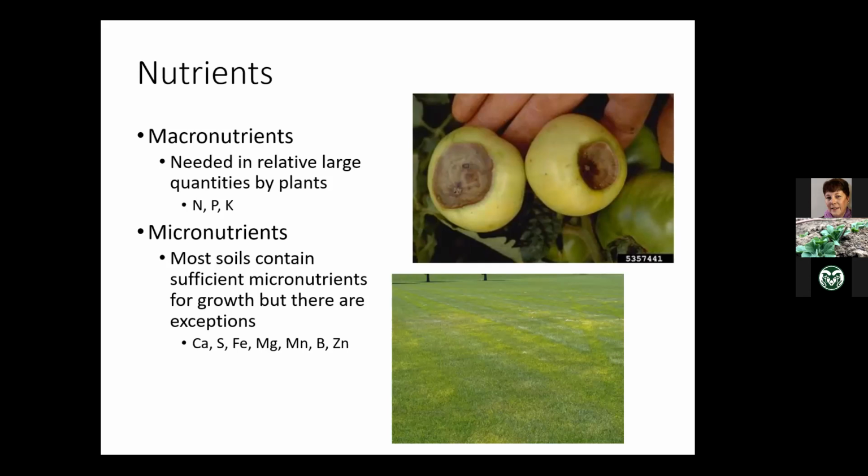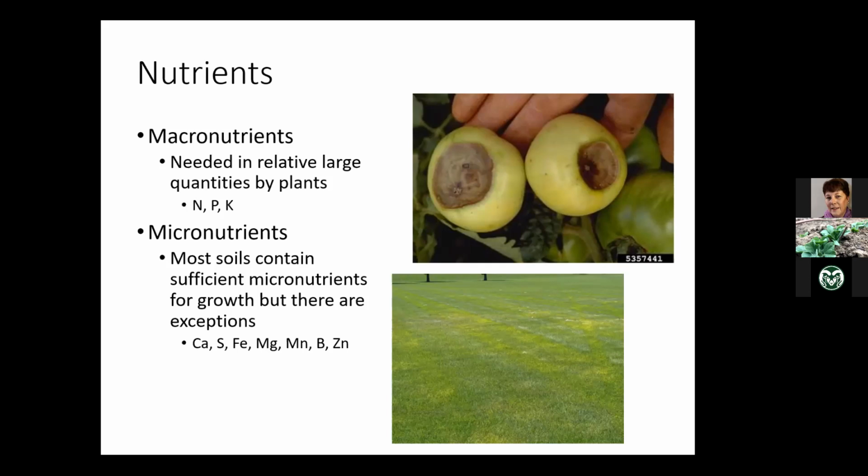garden, the most common nutrient that we need is nitrogen, a very mobile nutrient, and plants use a lot of it, and it moves through the plant fairly quickly. And so we have to look at our garden and keep checking on it to make sure that we are offering enough nitrogen for our plants.